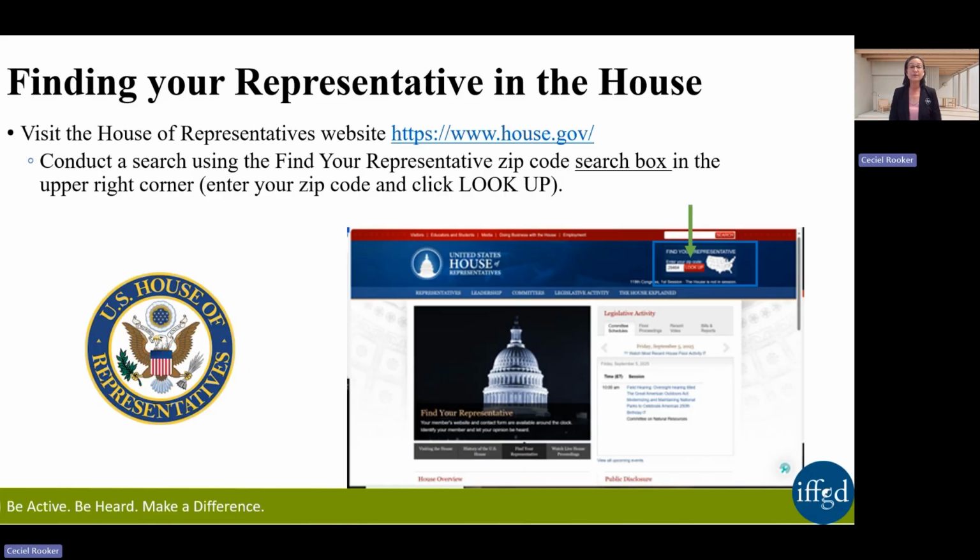So if you want to find your representative in the House, you'll go to www.house.gov. This will take you to the screen that you see below, and in the upper right-hand corner, you will enter your zip code. This will allow you to find the legislator or legislators that represent people in your particular zip code.